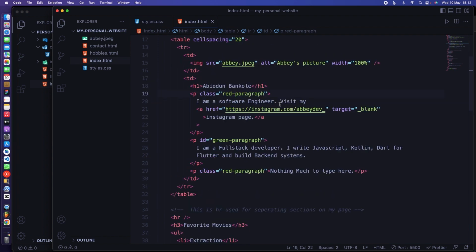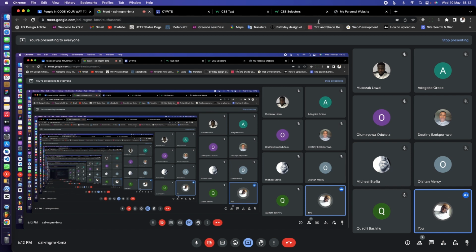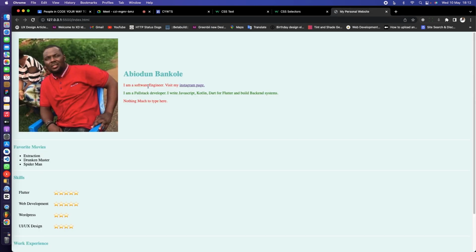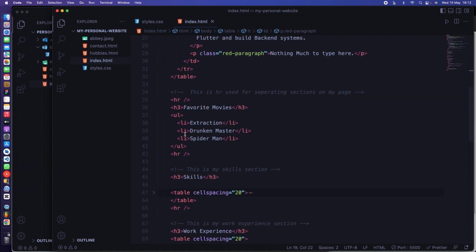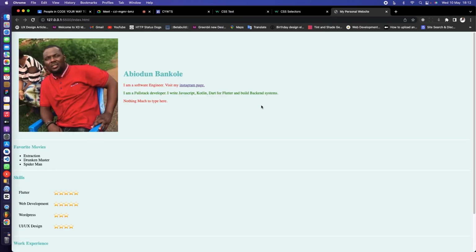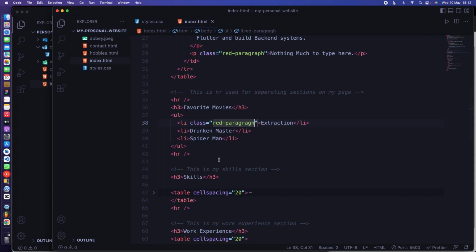That's what I just did now. So you are grouping all of them in the same class, and like this here. Any other text, so I can come to this list and say that the class should be red paragraph. What's happening?